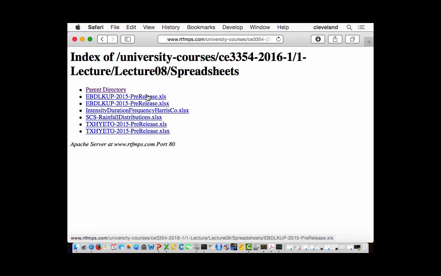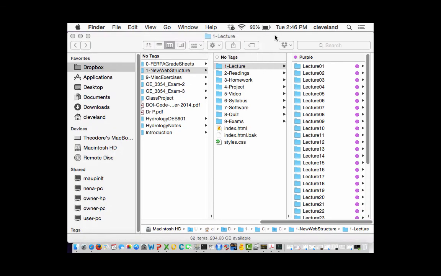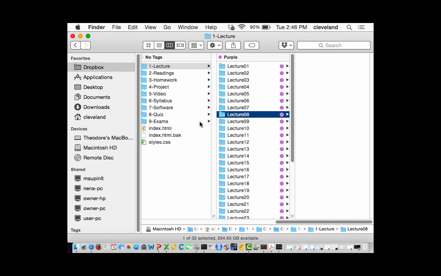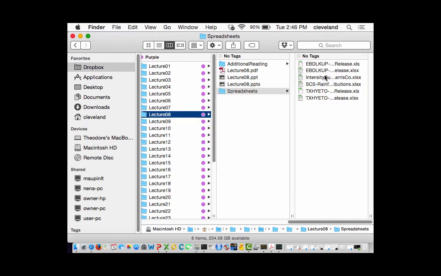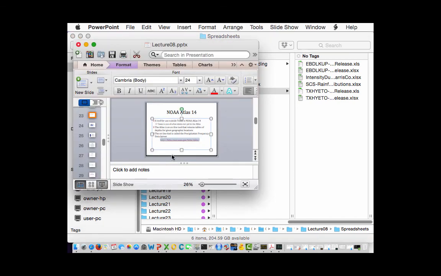Okay, the EBD lookup tool I'm about to discuss is on the web server. It's in a pre-release form because at the time it was put up there, it hasn't been officially released yet. As far as I know, the Texas Department of Transportation is trying to figure out where to put it, but it exists. It's a real thing, so you could use it for work and actually use it. Okay, I don't dare with the website. I'm pretty sure I have a local copy of it. Okay, I do. So I'll go back to the presentation, but I'll be coming back to this local copy in a second.